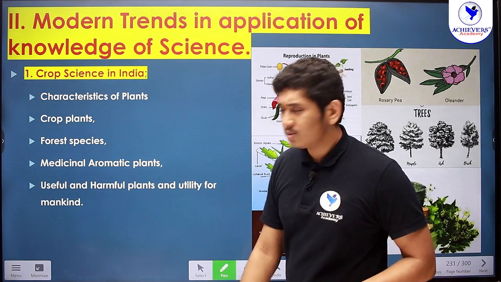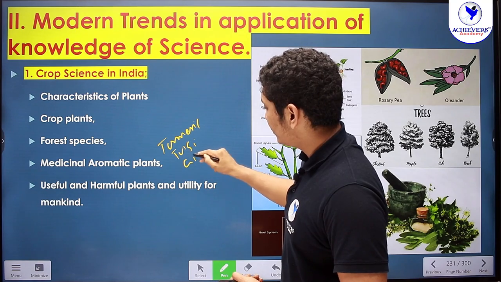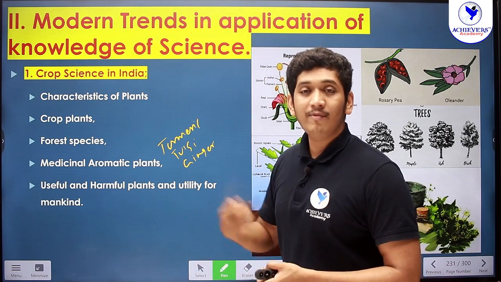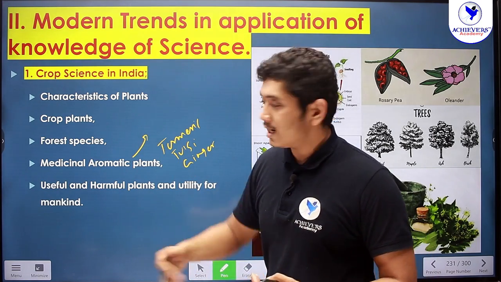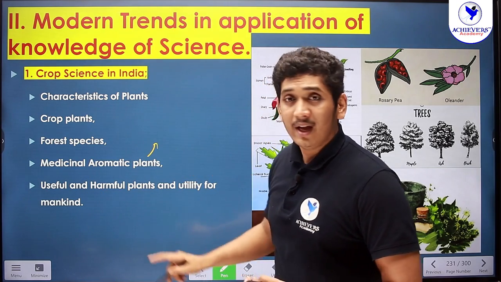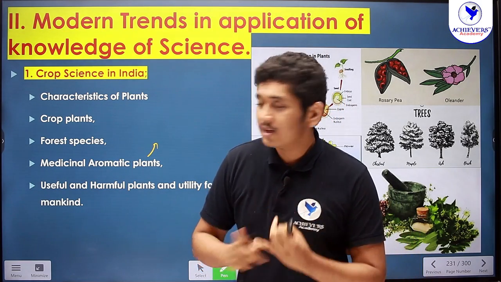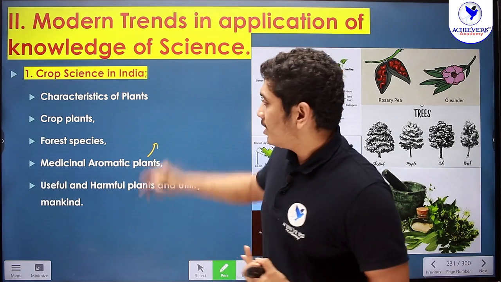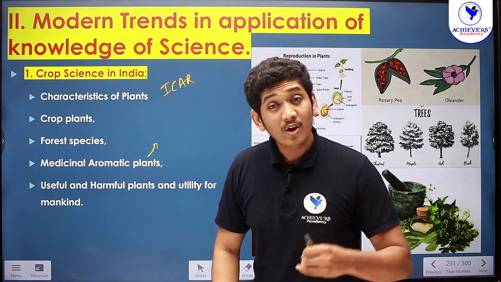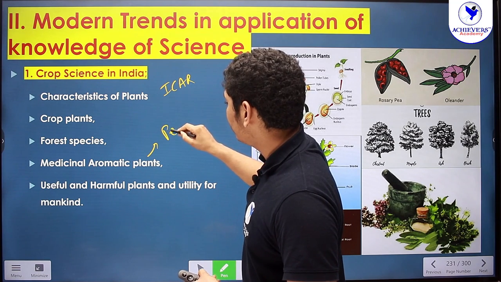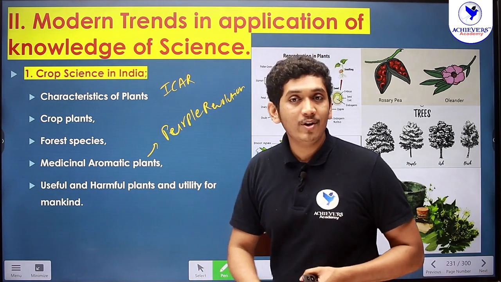Next, you'll learn about the medicinal and aromatic plants. A lot of medicinal plants in our households, you'll be learning, like turmeric, tulsi, ginger. Apart from this, you'll also learn some other technical words, some more sophisticated medicinal plants and aromatic plants. Here you will also learn what are the various initiatives taken by the government of India, like institutions which work for aromatic and medicinal plants. Okay, there is an institution under the Indian Council of Agriculture Research which looks after medicinal and aromatic plants. You will also learn about something called Purple Revolution. That is to bring an aromatic revolution to India.